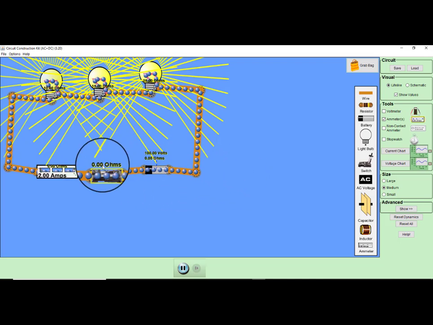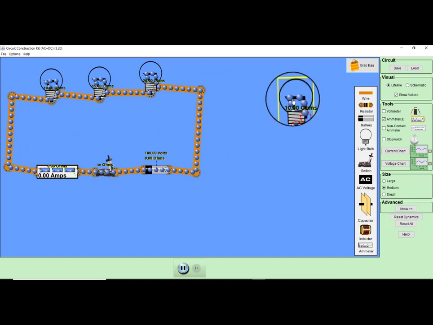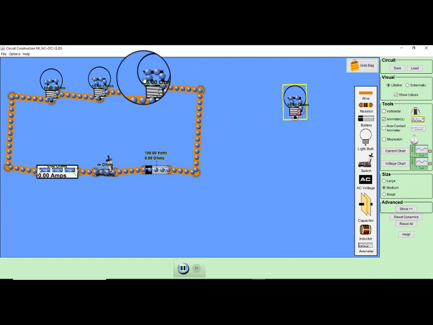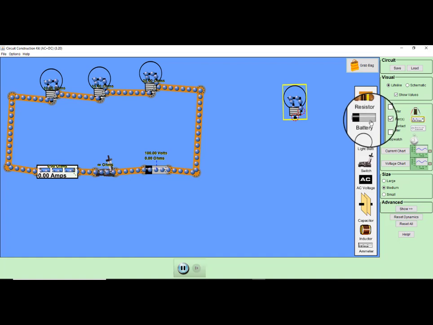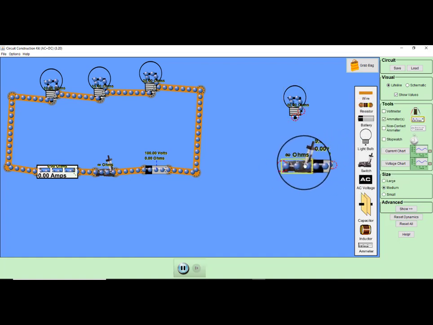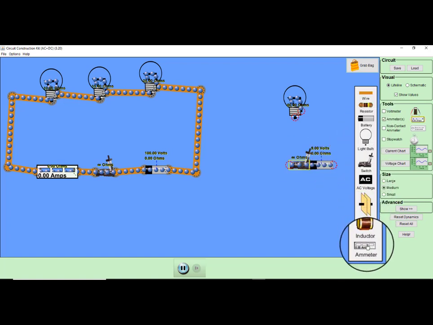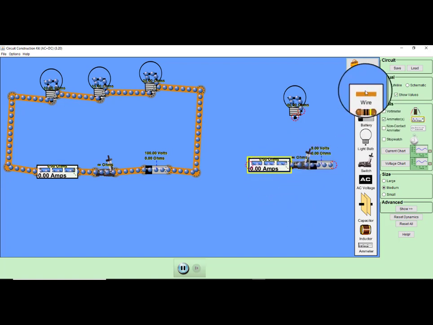Now what we will do, we will take one more light bulb, and let us say this light bulb or this resistance represents the equivalent resistance. So how much is the equivalent resistance of this combination? 50. So I will adjust the resistance of this bulb as 50. I will take a battery again, a switch, I will connect directly. I can connect the ammeter directly also. And let us do the connections.